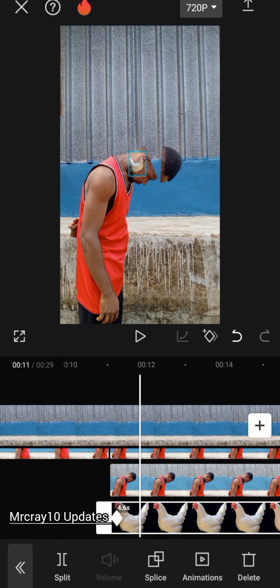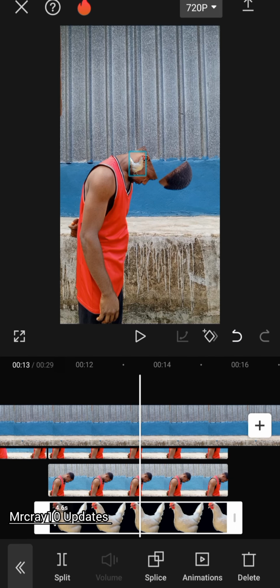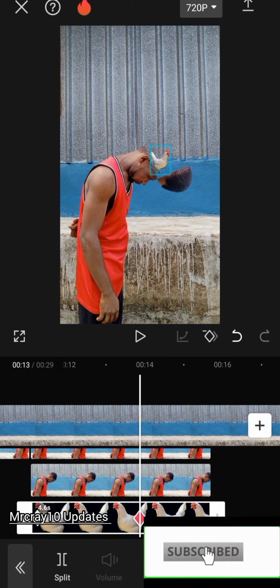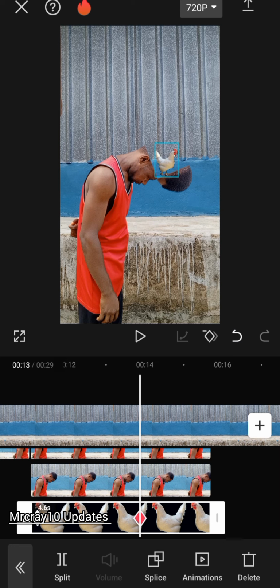So you just move the video a bit, come to somewhere here and add another keyframe. Just add another keyframe somewhere here. After adding the keyframe, guys, don't move the video, just leave it the way it is. What you do now is tap on the file, then drag it out. Drag it gently and make sure it aligns where the line of the head you divided is, so it will be as if it's working on it.